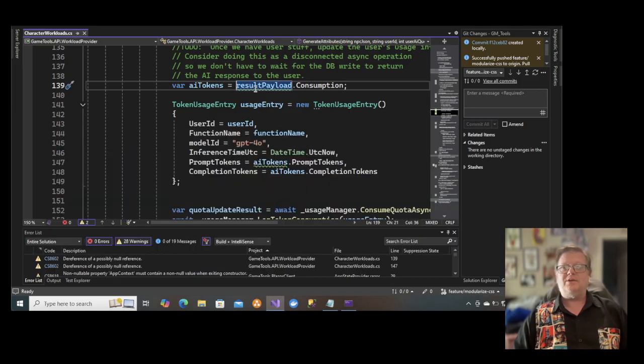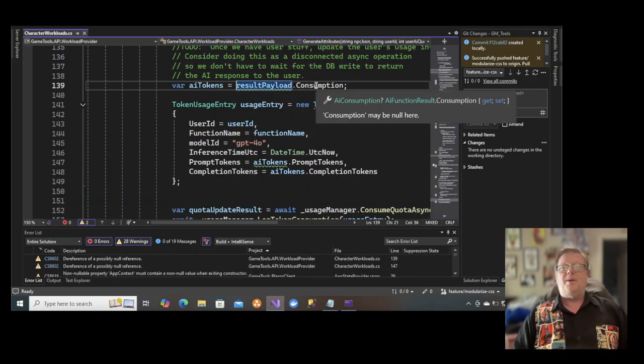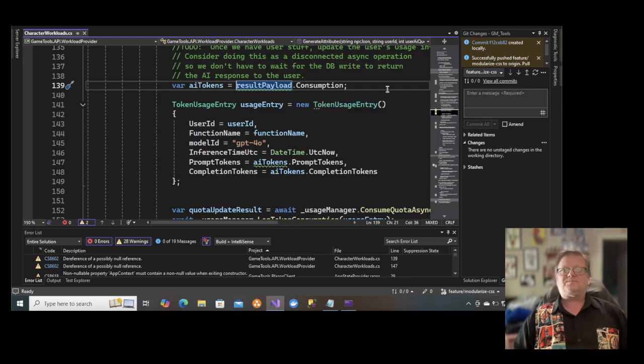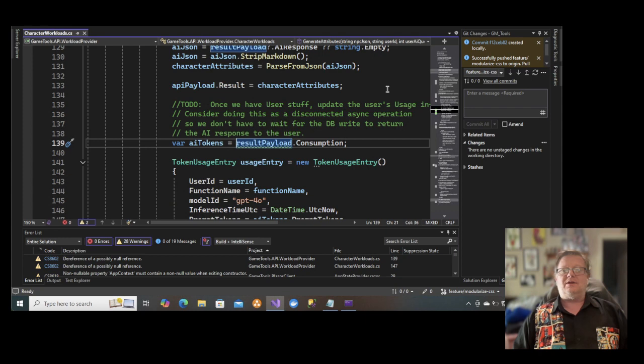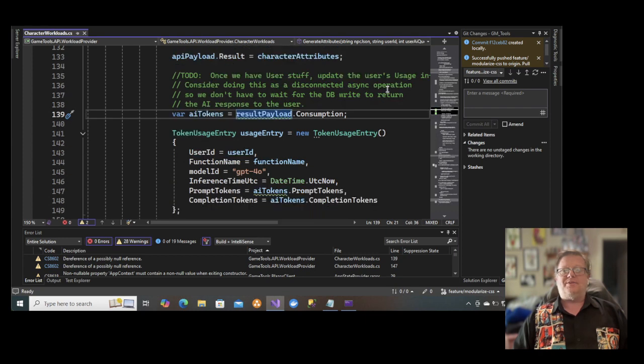All right, so the payload result dot consumption may be null. Let's take a look at what's going on with those. Once we have user stuff, update the user's usage. Consider doing this as a disconnected async so we don't have to wait for the DB write to return the AI response to the user. That's a great idea.